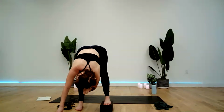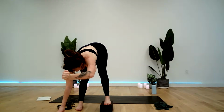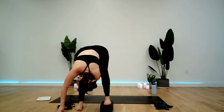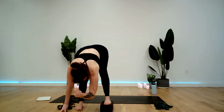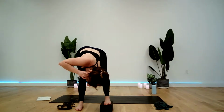Exhale, tap the left shoulder and the left knee together, left elbow in towards your belly. Inhale, press your left heel down, reach the left arm forward. Exhale, draw the left shoulder and left knee to meet, left elbow into the chest. One more time, inhale, punch the arm out. Exhale, draw the left arm inside left knee, and now press those two spaces together.